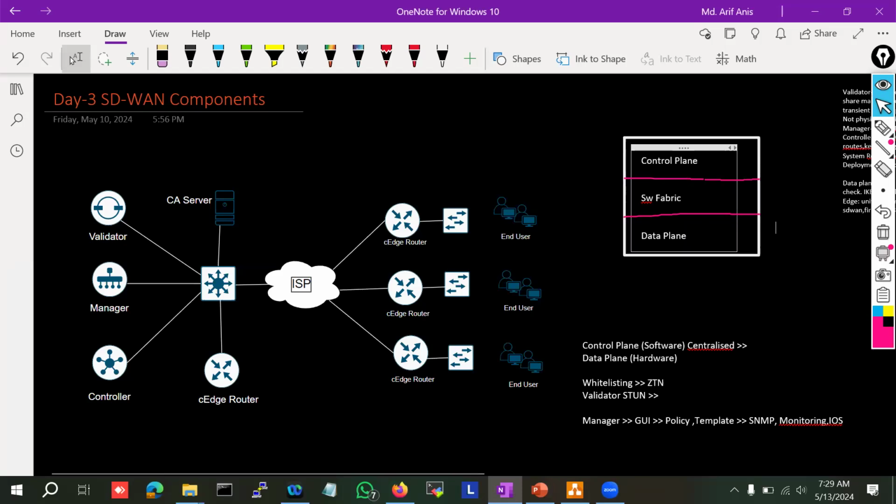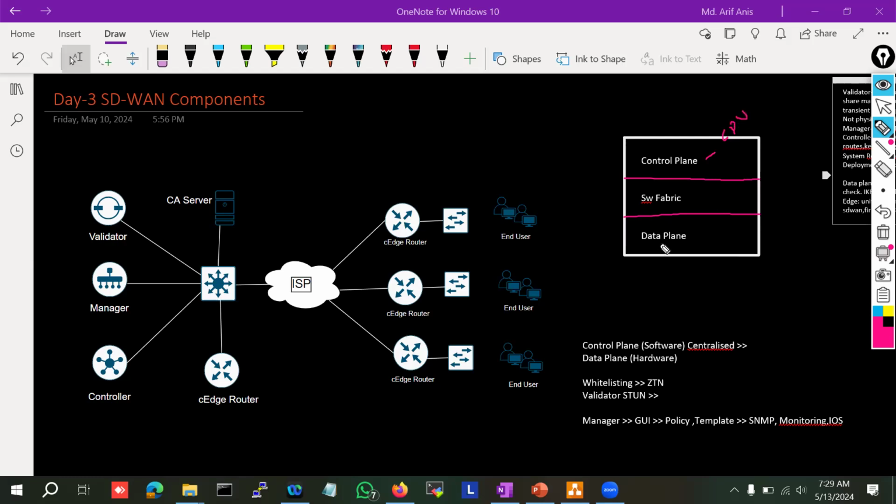So in a traditional router, we have these two planes, right? Whenever we configure any route in a router, the control plane is basically a CPU, Central Processing Unit, so it's software, right?